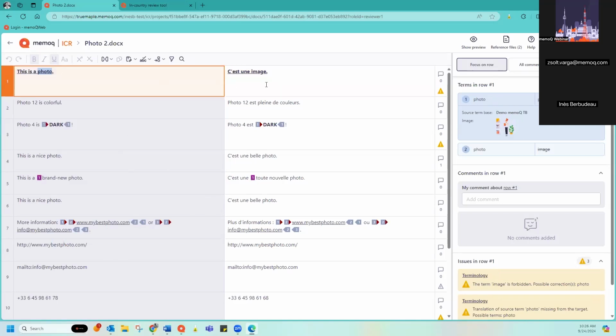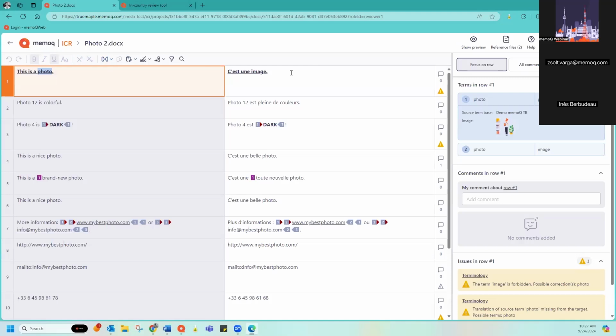So mainly what I can do as an ICR user here is redo or undo whatever I've just done. I can use some formatting if ever it was missed during the previous steps. For example, if this had not been in bold and underline, I could have added those elements. I can also toggle the case if I need to put uppercase or lowercase, superscript and subscript. That's all we have regarding basic formatting here.